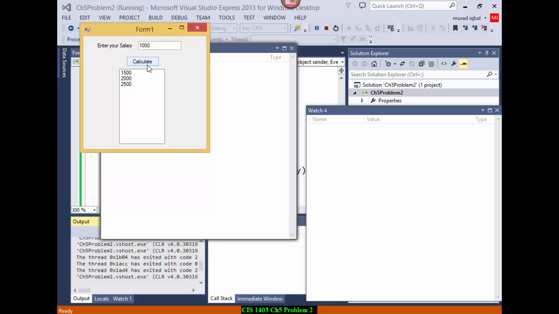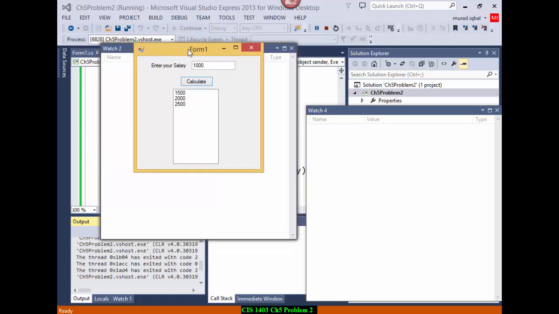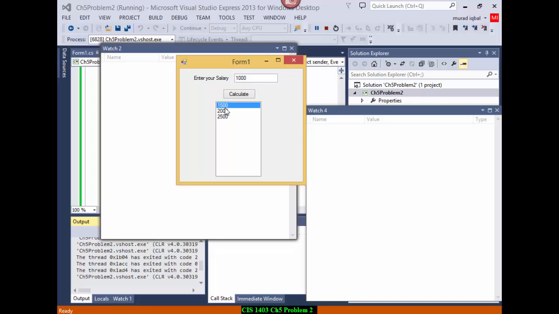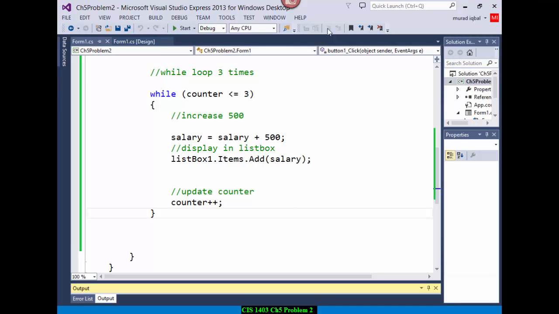Can you change this program? What do I do to change this program to show the current salary and then add 500? So here's a question again. You see it adds 500 and then displays. If I want to change it, to first display and then add 500, what do I have to do? Nobody? I'm saying it's adding 500 to my salary and then it displays. I wanted to first display and then add 500.